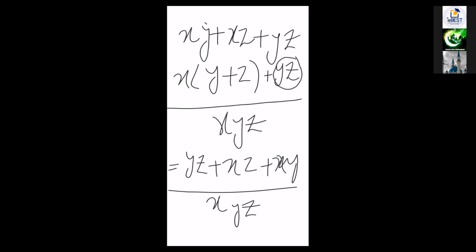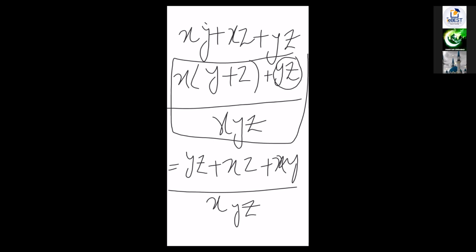Do you see anything? No. So the answer would be, we cannot simplify this expression more, as we have already done. So the answer we got is x into y plus z plus yz divided by... what was the actual thing to make you understand about solving the three rational expression at the same time? Okay. So it doesn't matter whether the answer is lengthy or how many steps we got, the concept was only to make you understand solving the three rational expression.